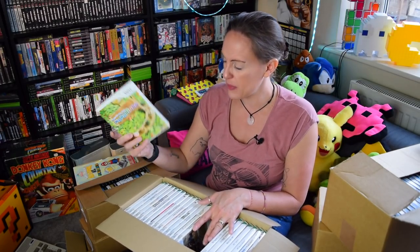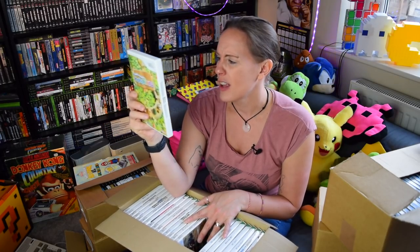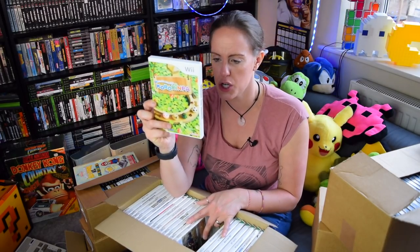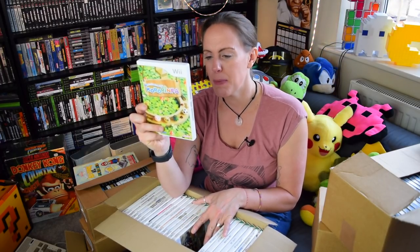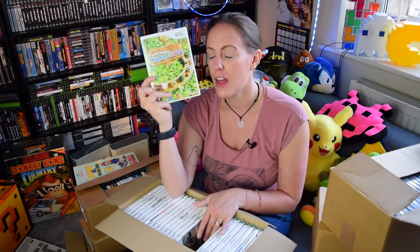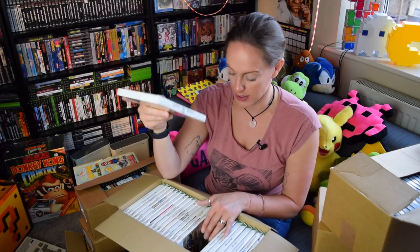I'll show you kind of like this, because I don't think I own it. Korobeiniki. This looks like a puzzle kind of game. It says, this may be the world's most deceptively simple game. Here's the game in a nutshell. Tilt the Wii remote to roll the ball over various maze-like courses, including natural settings, cities, and even outer space. Yes, reminds me already of Cooler World.